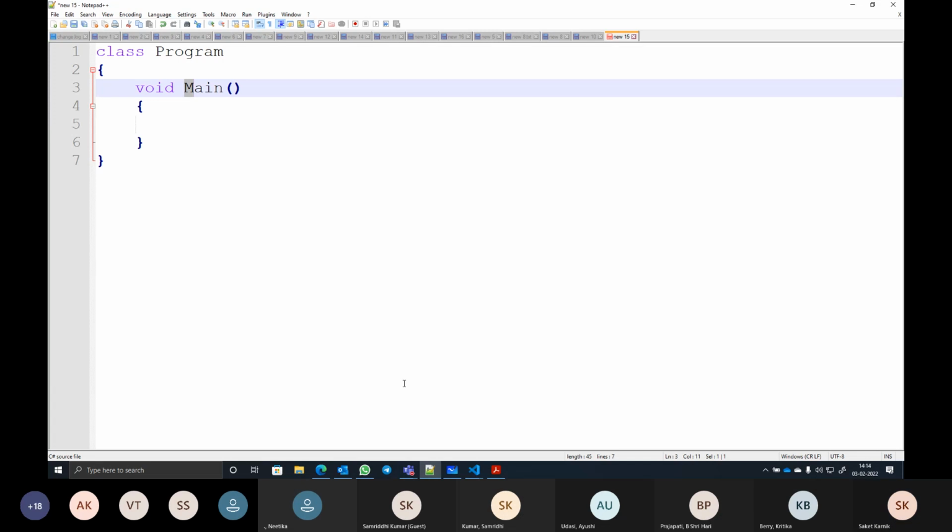Now here we need to understand: what is camel casing and what is Pascal casing? Camel casing is when every new word in the identifier starts with a capital letter except the first one, right? Yes. So suppose if you have WriteLine as the name, W will be small, L will be capital, correct?